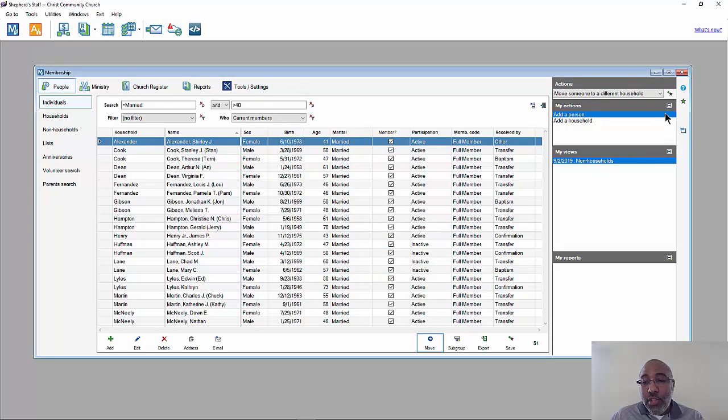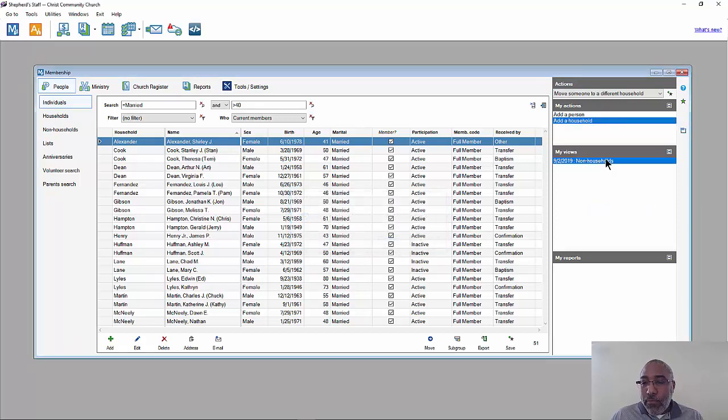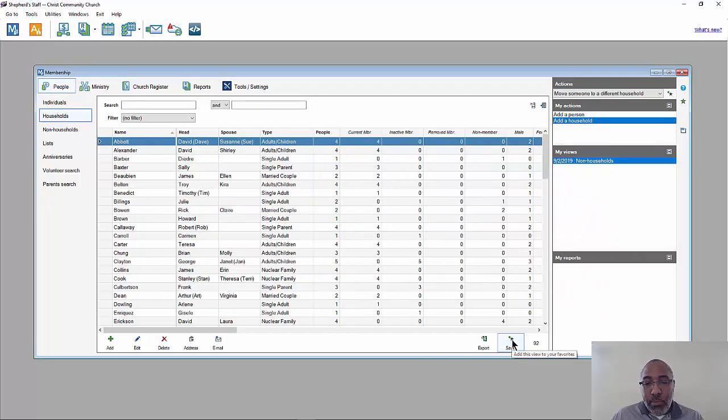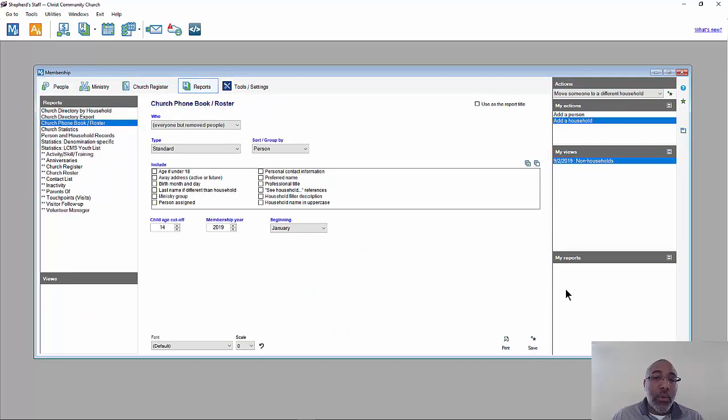Once I try the feature out, if I want to save it to a list of my actions, I can do that, and these can be dragged and dropped into different positions. There is a right-click drop-down box that allows you to make some additional changes to your My Actions list or your favorites. And then, I'll delete that one. Then there's also My Views and My Reports, which work very similarly. You'll be able to navigate and right-click and make changes to them. With My Views, when you're in one of the views, you can save that as a report. And with My Reports, when you're in one of the reports, you can save that as a report.